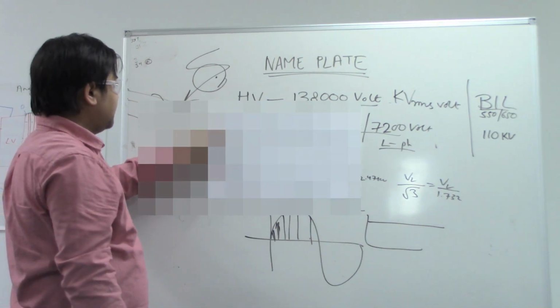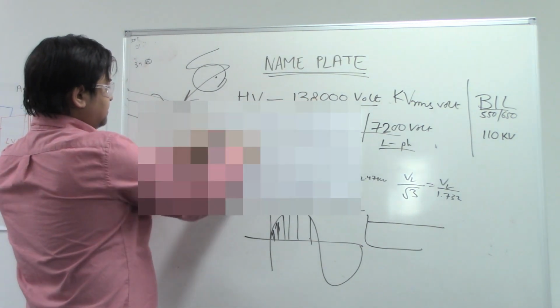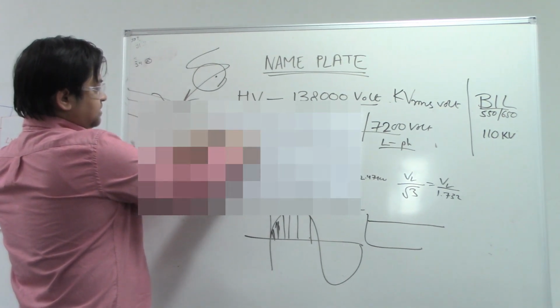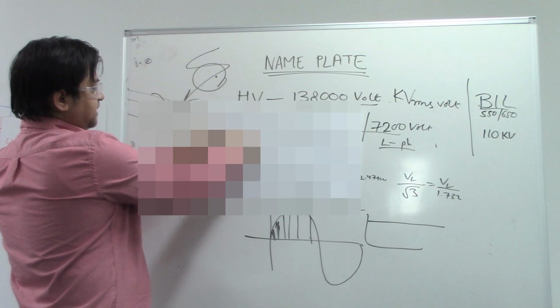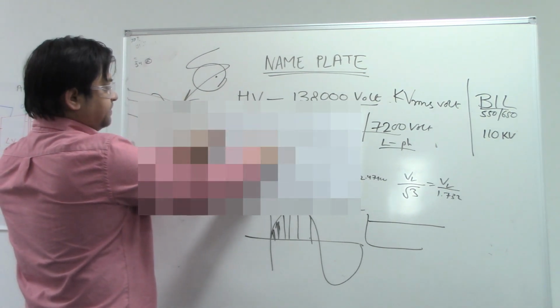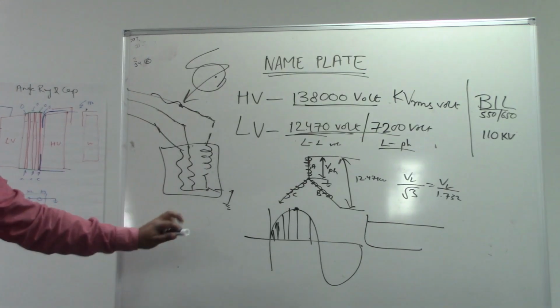Then the high voltage, which I defined here, is the kV RMS value. It's a delta winding. Then it is 25,000 volts here, right? And 14.43 kV here for the low voltage. The BIL, basic insulation level, is 450 BIL for the high voltage, and for the low voltage it is 150 BIL. This was the recap from the last lecture.